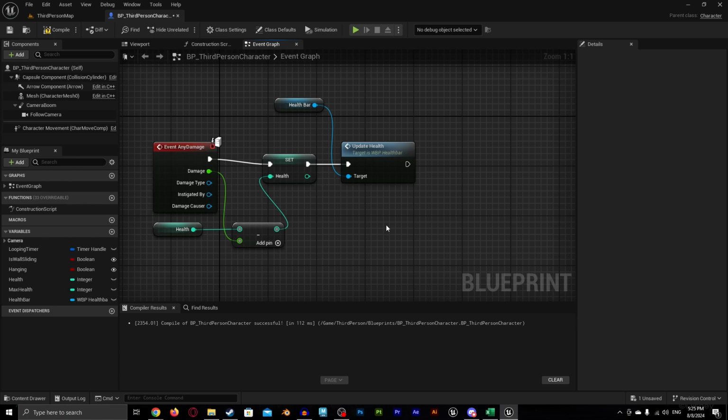Now, you can set up ways that it's constantly checking, and I've seen this on some tutorials where they will use event tick to constantly update the player's health, but that's really wasteful and resource intensive for no reason. You only need to update the player's health when they take damage or they get healed. So just call those functions when those events happen. In this case, we're just going to manually call update health anytime the player takes damage.